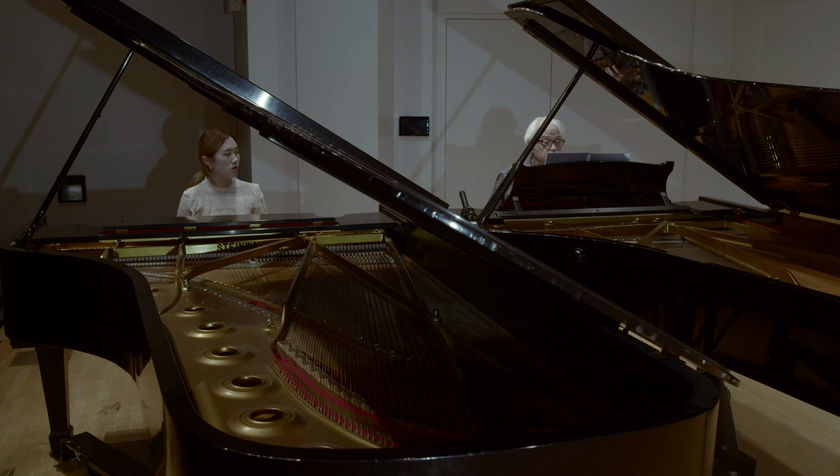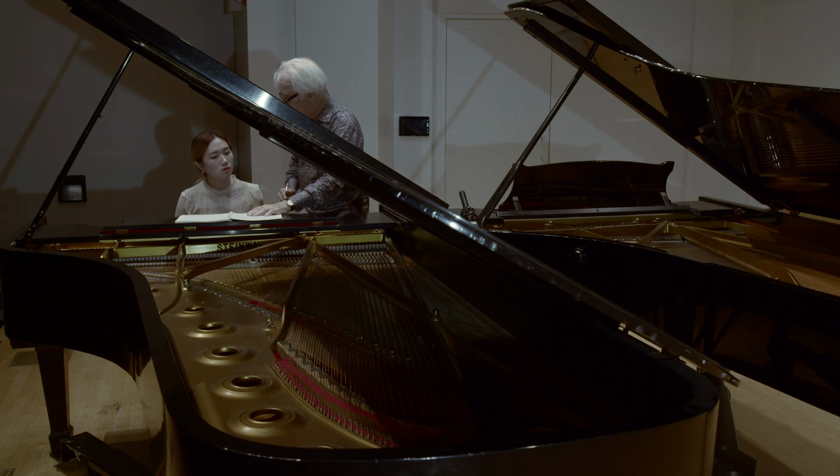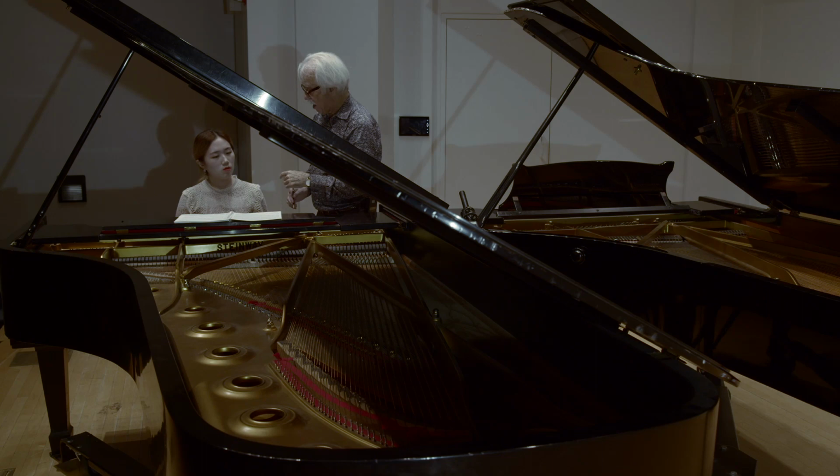Could you please? We'll start right at the beginning. Play slowly like that. Have it a free tempo, but slow as I did now. Your tempo, by the way, is okay. We're working slowly now.